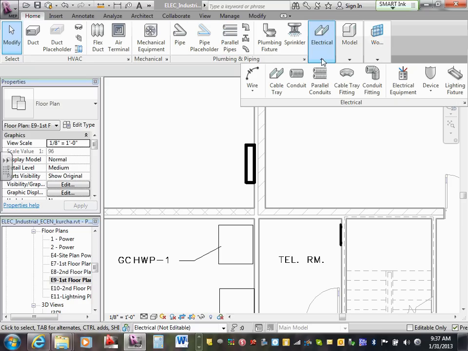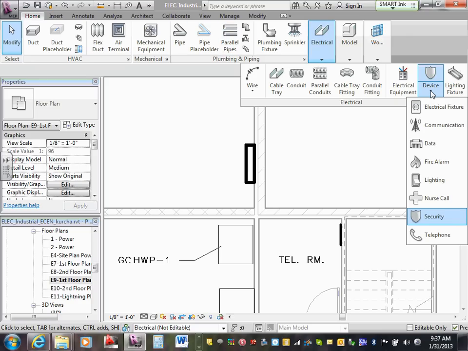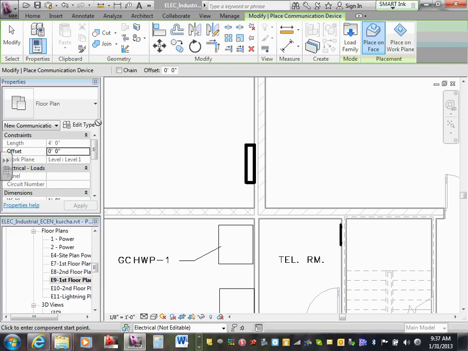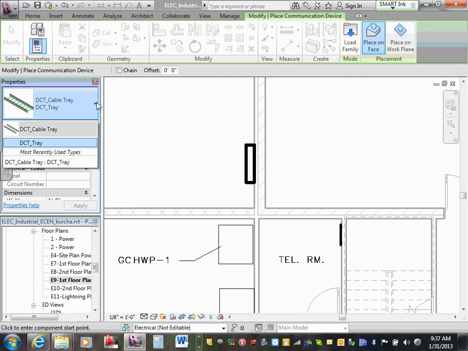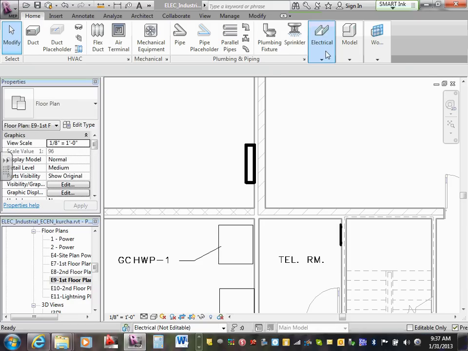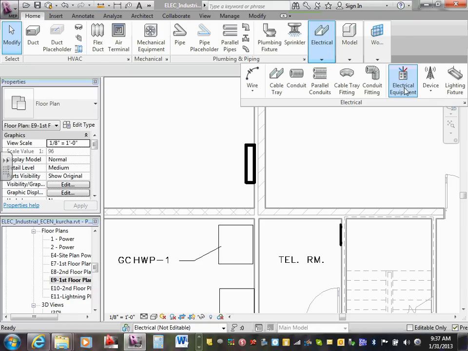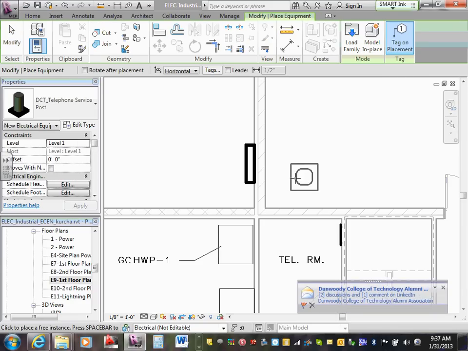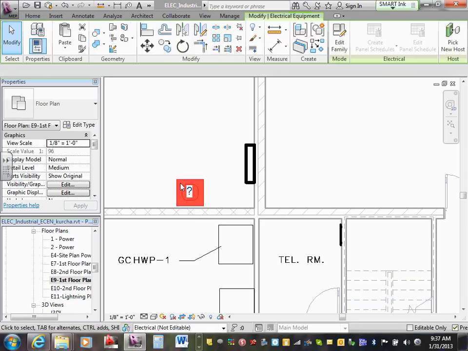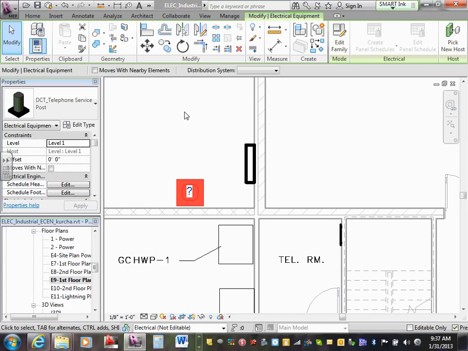Okay, where are we here? Component was data, right? Devices, communication. Was it COM? Okay, not the COM. On the telephone, thank you. And that's the other thing. Okay, there you go. So if I'm going to put that one right here and skip. And so that's kind of the post that we tried to put on with that.